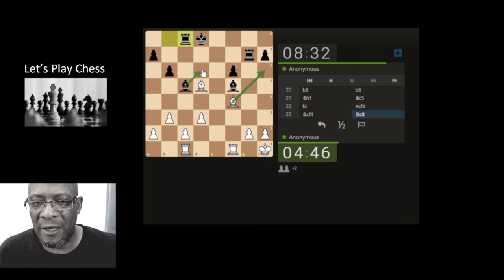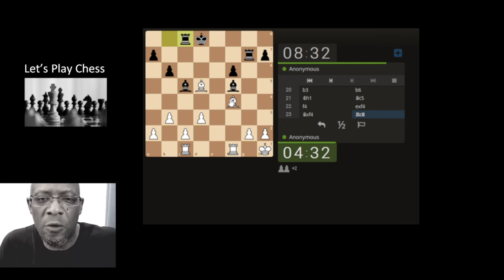What am I worried about? I'm worried about this bishop coming back here, attacking this pawn, and his rook's going to be on this side as well. But they might not be thinking like that, so I'm over respecting their position, aren't I? Yeah. There must be something. I feel like there's something better.